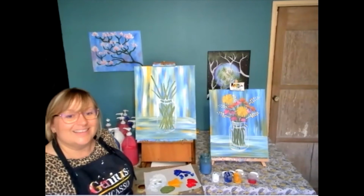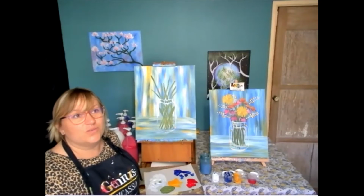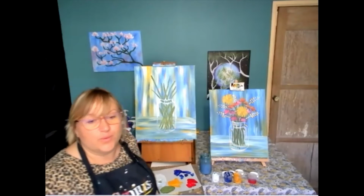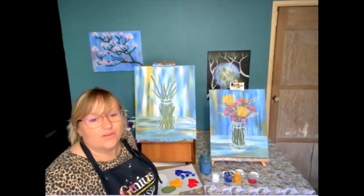Got it. And then you can always fix the area too. It's very nice because once it's dry, you can paint right over it with almost any color. It'll cover it up. White paint, let it dry completely, and then put your new color.